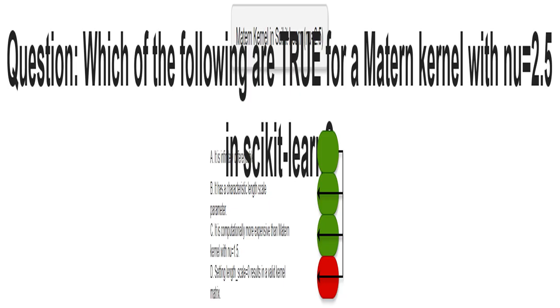I'm going to mark this one false. The Matern kernel with nu equals 2.5 isn't infinitely differentiable. Only when nu approaches infinity does it become infinitely differentiable, and it essentially becomes a Gaussian kernel. Think of it like this. Higher nu values mean more smoothness, but even still has limits.